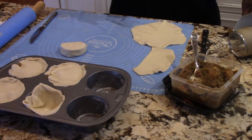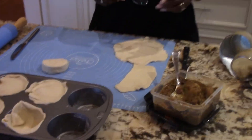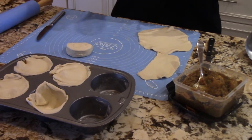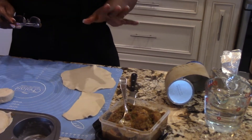I already started to work with this. What I did is I got some pre-made rolls, popped it open, used my rolling pin and rolled it out, and put it in my muffin tin. I used some solid Crisco to make sure it was pretty well greased so I can make sure it comes out when I'm finished. I used a whole can — I actually need a little bit more to stretch it out.